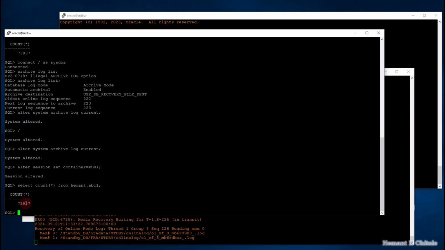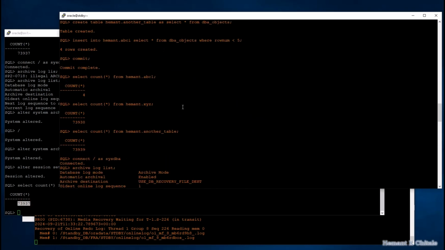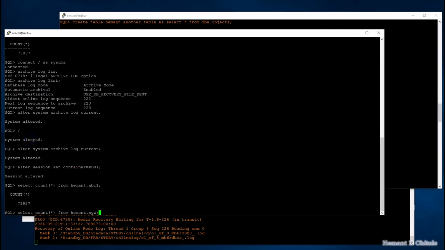So this table still has all those rows, although here I had truncated the table and recreated with only 4 rows. Does this table XYZ, that got created as standby, exist?